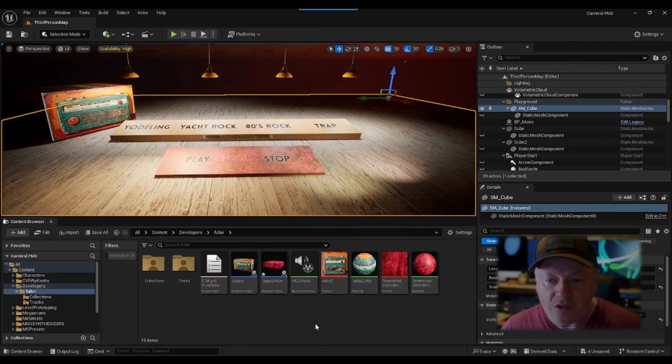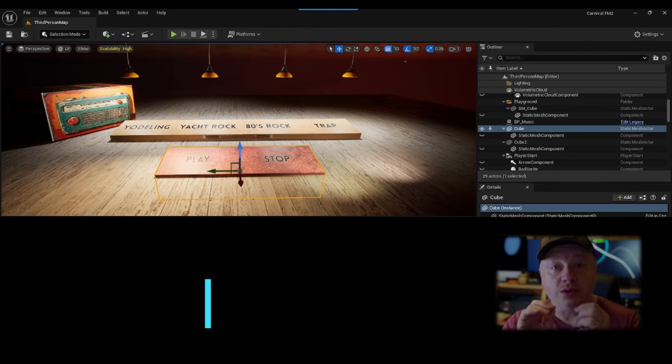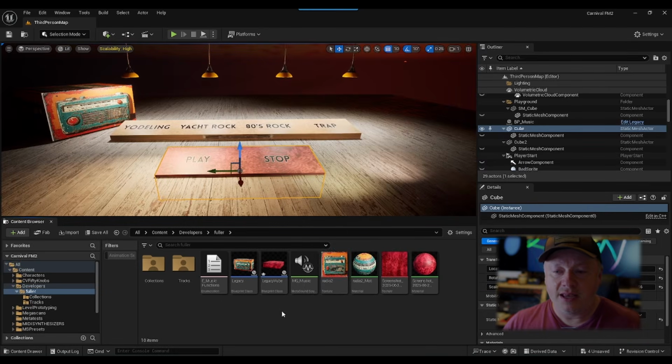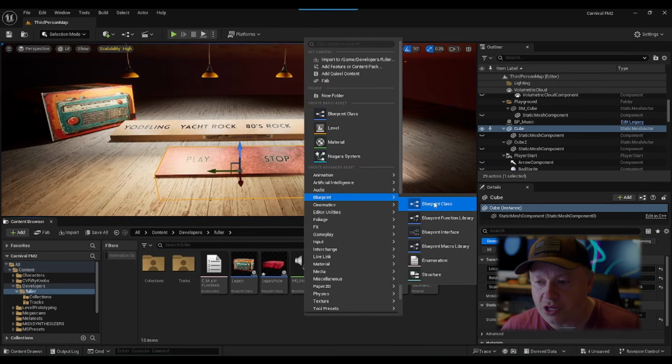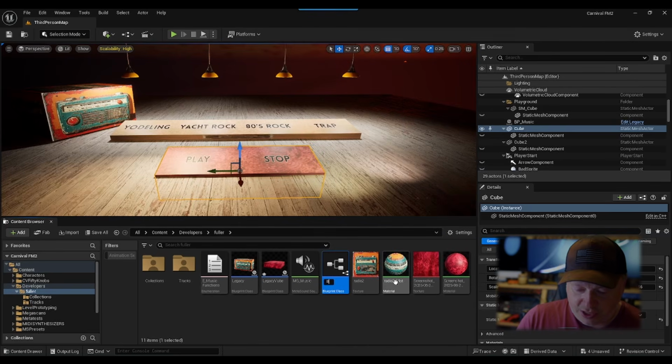All right. So now we got our enum done with our 3 functions that we're going to do. We're going to do a play, we're going to do a stop, and we're going to select one of these 4 genres of our awesome new theme song. So now what I want to do is create the blueprint interface. Let's do that by right-clicking here. We're going to go under blueprint, click blueprint interface, okay? And we're just going to call this BPI music interface, okay?